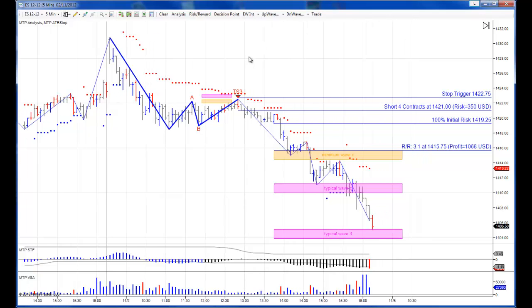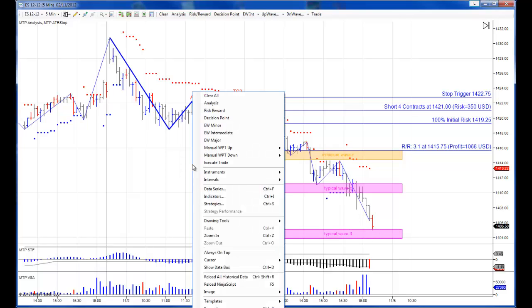Question, what follows a wave 2? Normally a wave 3. So therefore, rather than going for our first target, which we had here, as I said at the beginning of the video, we'd actually look to try and go for our typical wave 3 WPT. In other words, off this wave 2, we're anticipating a strong wave 3 type decline, and as you can see that's exactly what it did, with the market coming down and touching this literally pretty much on the close.